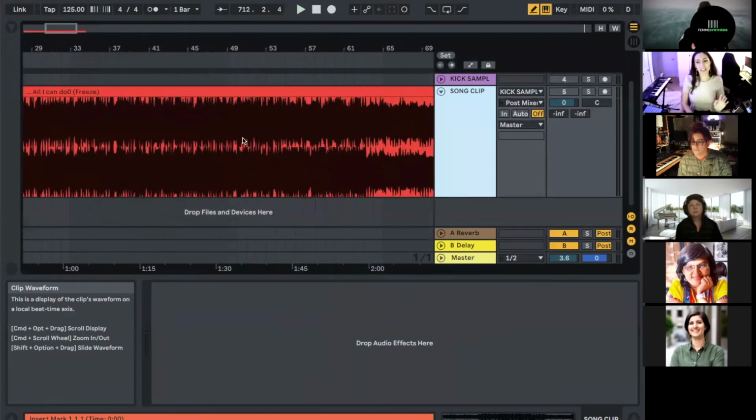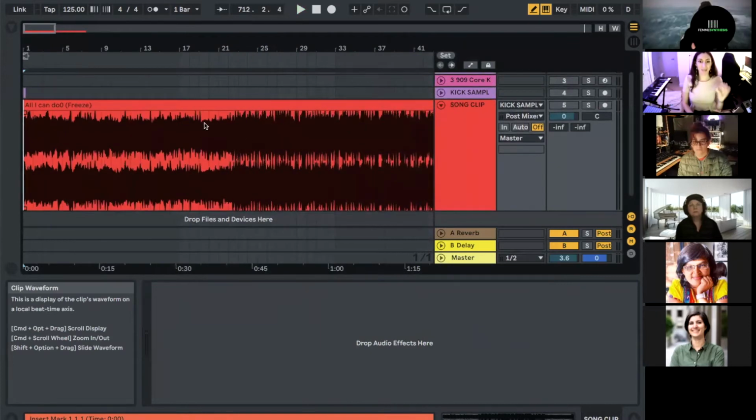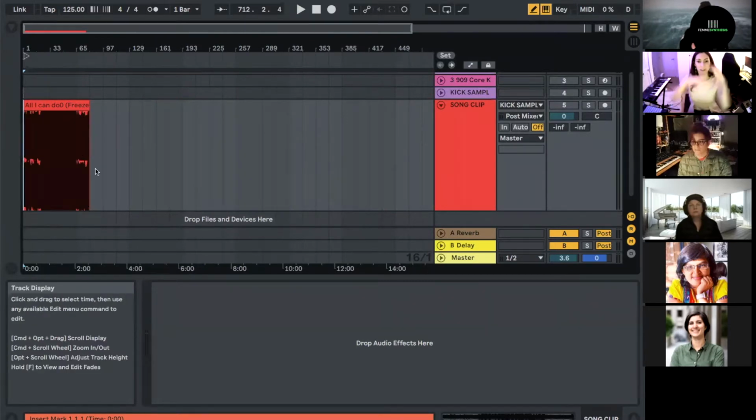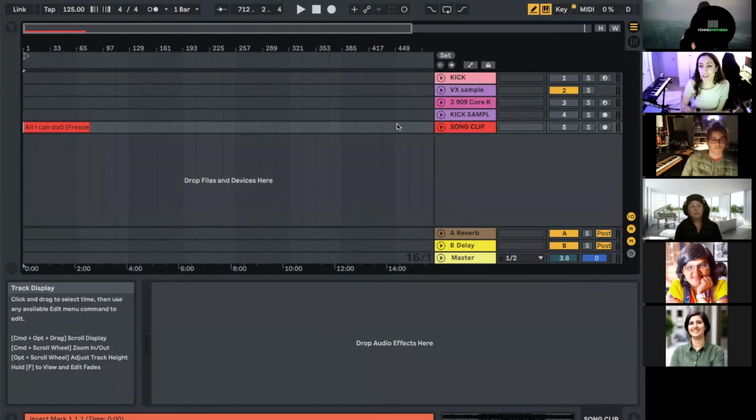You notice that because we had our makeup gain on, it made everything louder, but it also reduced the difference between the quiet parts and the loud parts. Everything is just super thick right now. So one of the uses for compression is just to make a sound thicker. Even if you don't make it louder, it sounds louder to the ear because there's less variation. You just have higher peaks in general. So that's just a visual example of that.